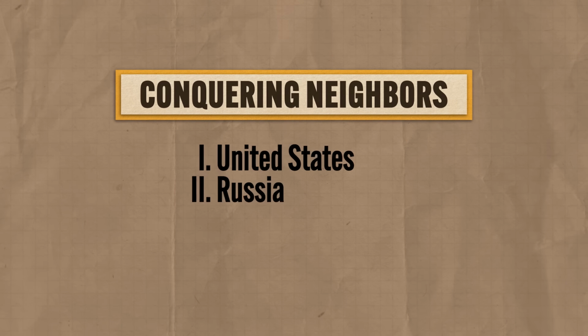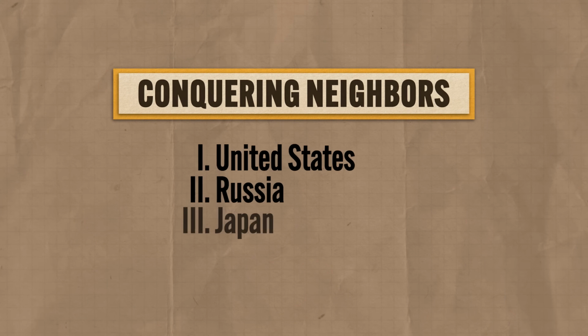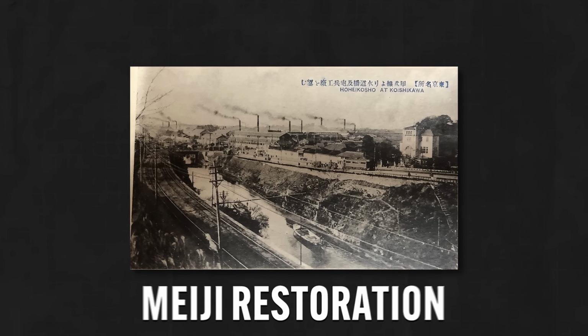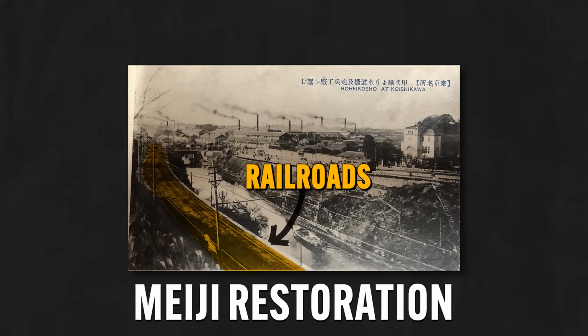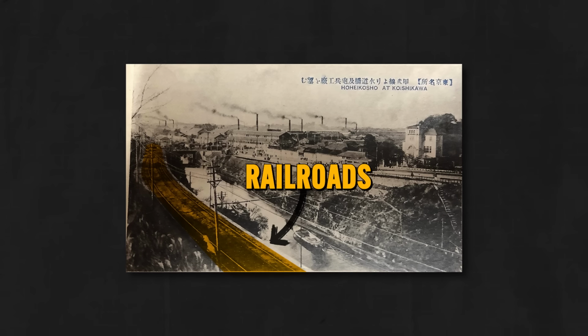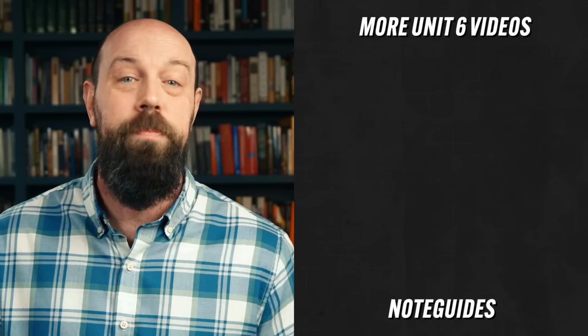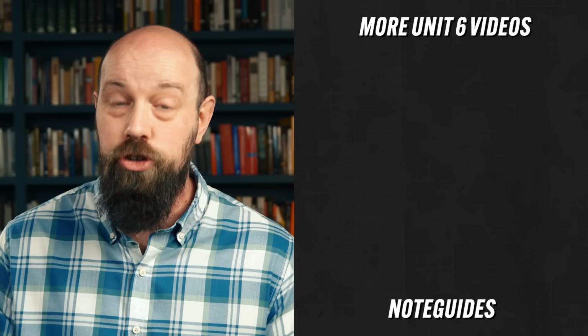And finally, the third state to make a habit out of conquering their neighbors was Japan, who stands out in this period as the one major non-Western power joining the imperialism party. And how did they do that? Well, remember that due to its rapid industrialization during the Meiji Restoration, Japan had laid thousands of miles of railroads and quickly modernized its military. And now that Japan had joined the club of the imperial elite, Japanese authorities decided to do what industrialized nations did and start building an empire. And as a result, Japan expanded its sphere of influence over Korea, Manchuria, and part of China.